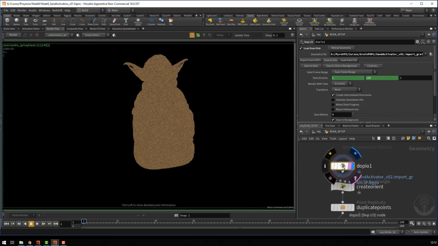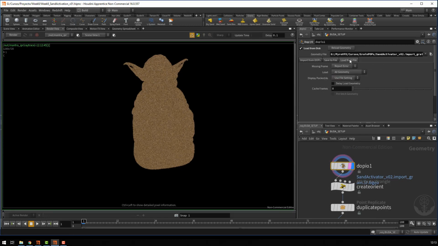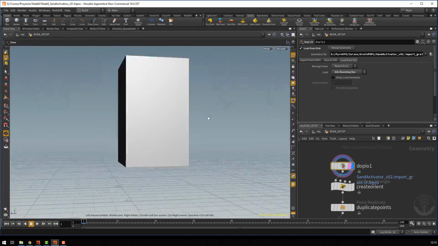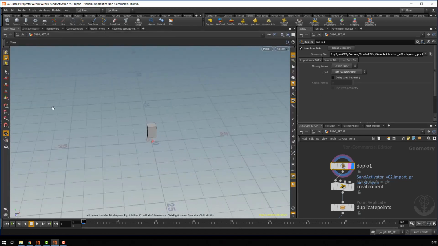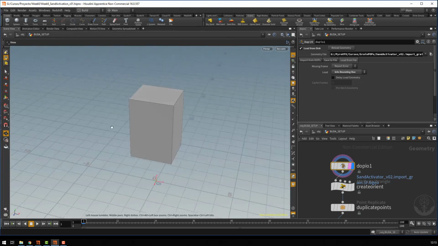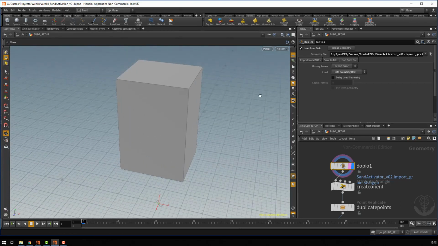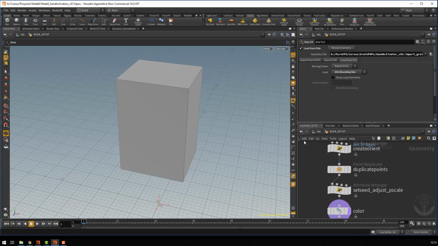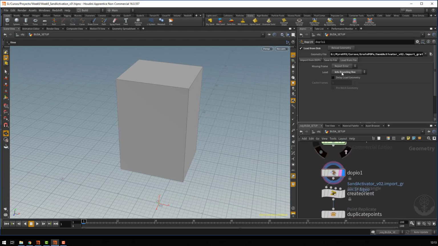Also, in terms of earning a bit of time, inside the load from file you can set a bounding box. So right now your scene is super fast, just to keep on setting up stuff, but this won't happen correctly if this bounding box option is on. So you have to play around with that.